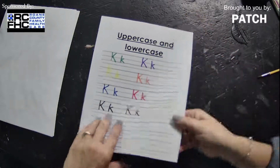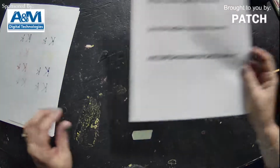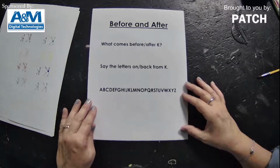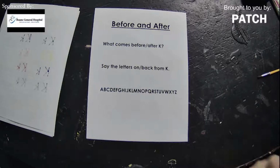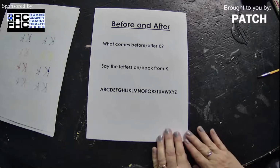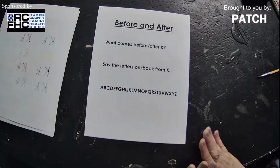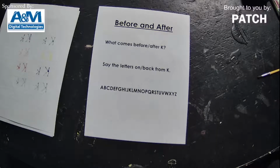All right, so we've had our practice. What do we need to do next? You're right, we need to know what comes before the letter K. We need to know what comes after the letter K. And we need to say our letters. And if you can remember, we also want to know what number the letter K is in the alphabet.